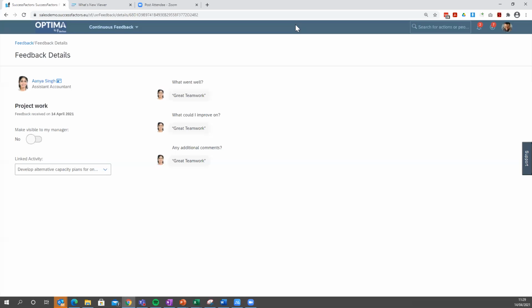So in terms of the integration with Outlook, let me share my screen and I can show you. Hopefully you're familiar with what's called the What's New viewer. This tells you what's new and what's coming in terms of the pending release. Within this coming release, I don't have this functionality available to show you because it's not available within the development systems yet.